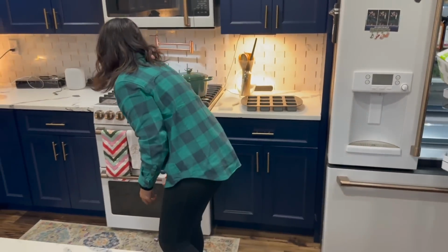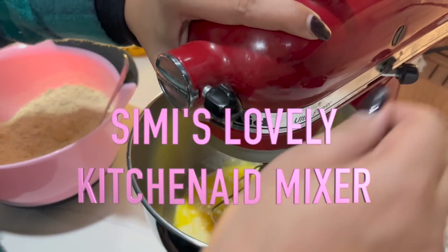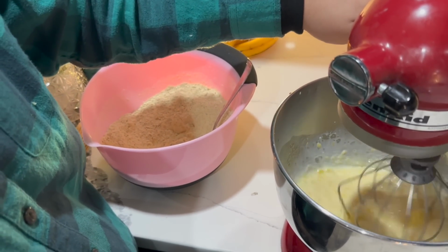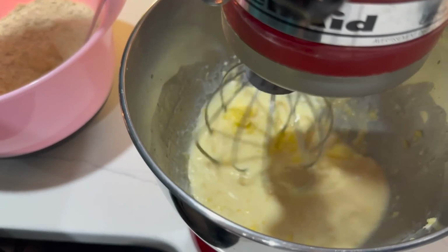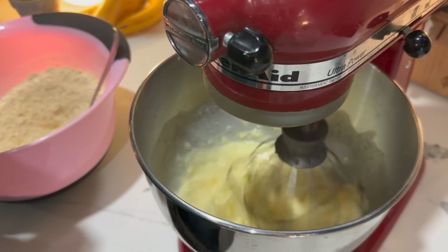Okay, let's do the cornbread. Okay, let's do the cornbread, indeed. So in our mixer, we have the butter, egg, and milk. And we're just gonna lock the mixer and mix it. Just let it all mix together. I'm gonna put it on a little bit of a higher speed. Milk, butter, and egg, yes.